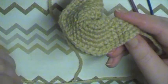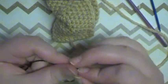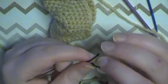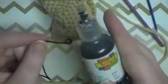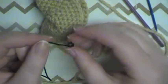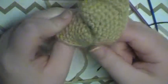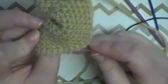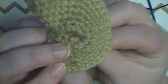Now, before we start sewing and stuffing, what we need to do is put a face on it. So this is where you get out your needle and thread, or felt if you want to, or safety eyes, or whatever you want to use. But I am just going to stitch on the mouth, and then I will add the eyes later with some black scribbles. So let me just show you that real quick. I think I'm going to do it on this side because it was opposite on my last one. And you want to go kind of close to the edge.